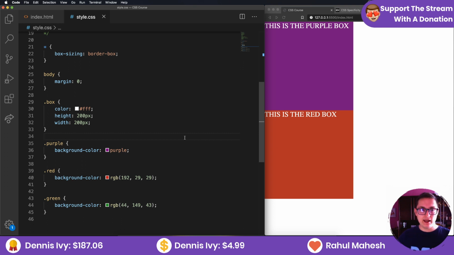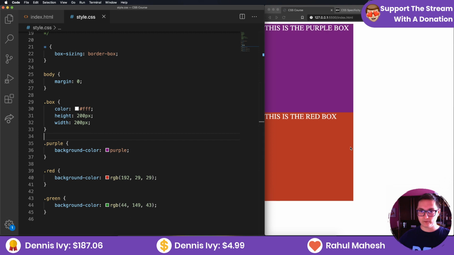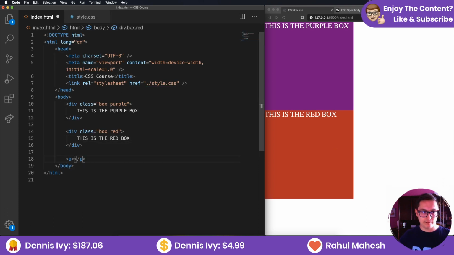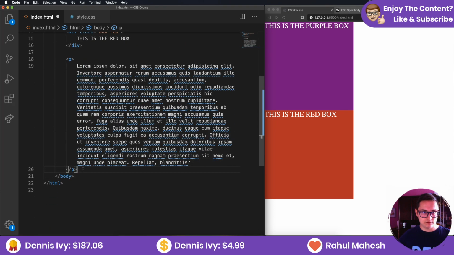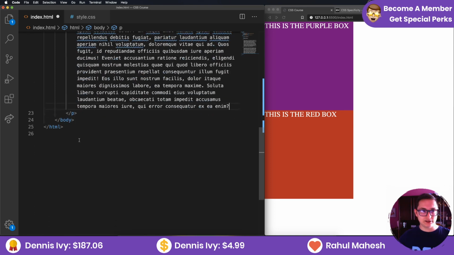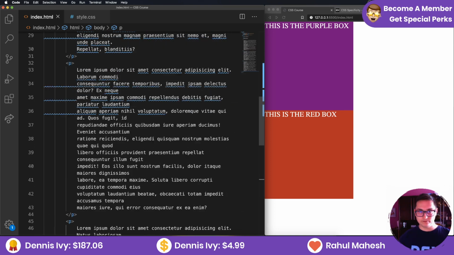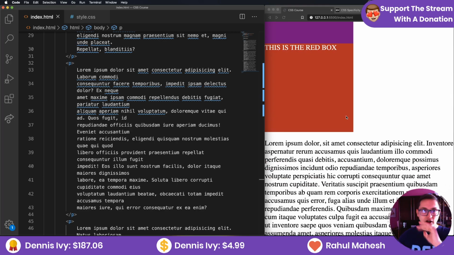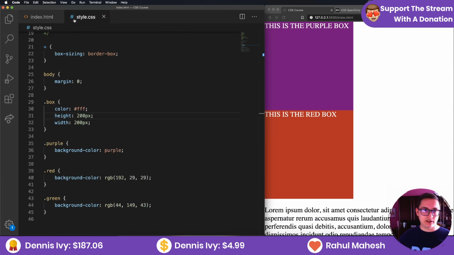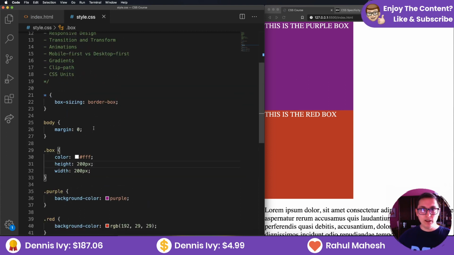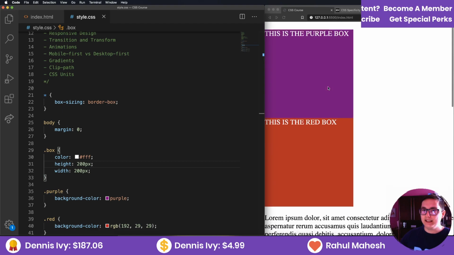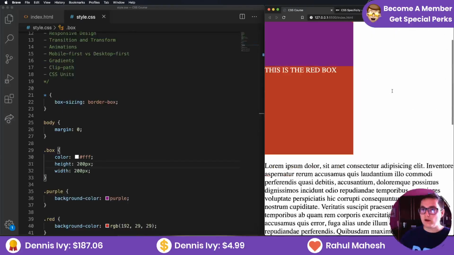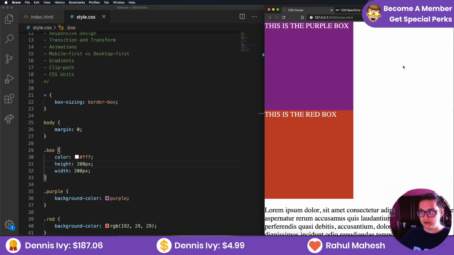Now, what happens if, for example, we need more content of the page. Let me add some paragraph here with lorem 100. Another paragraph with lorem. So we're creating content on the screen. Lorem 100. All right, now you can see our website is scrollable because the entire content has higher height than the total height we have available on the screen. Now, how could we make the purple box be always visible on the screen? Let's say when you scroll down, we want the purple box to always be on top right, for example. Or in the center. That will be tricky, but for now, top right.